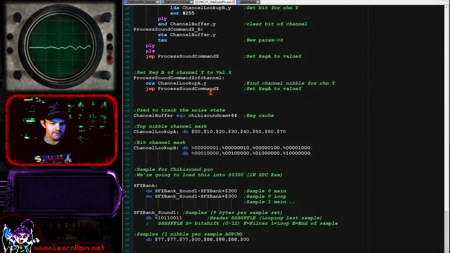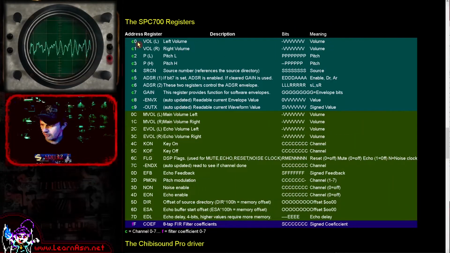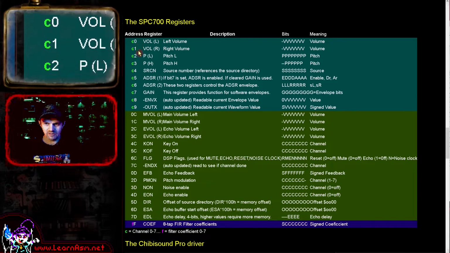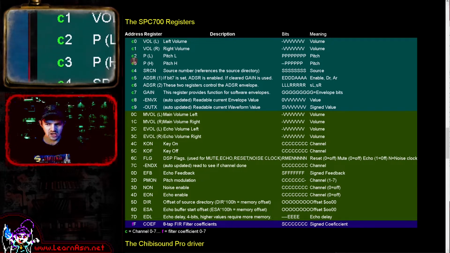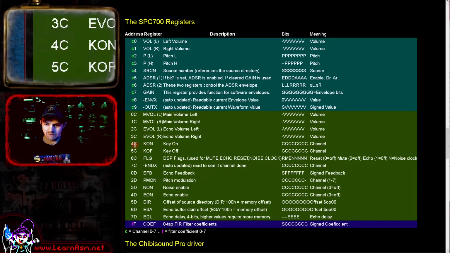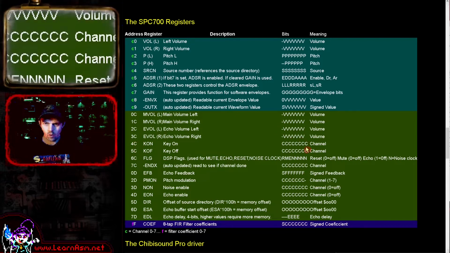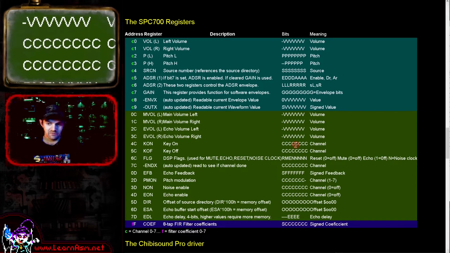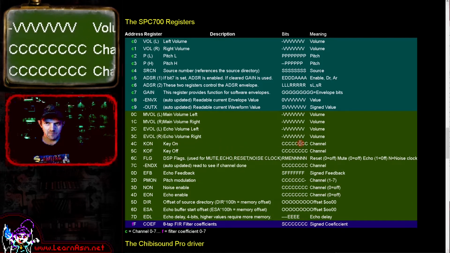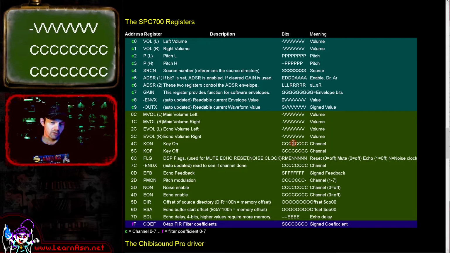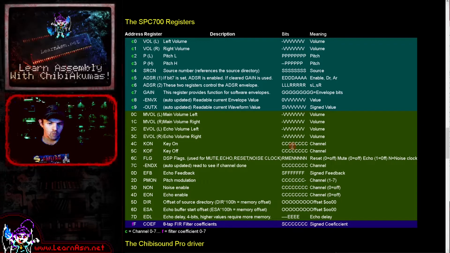Now, in a lot of cases, we're going to need to set things by the channel number. Now, there are two kinds of registers when it comes to the channels. There are the ones that we need to set according to the channel number with the top nibble. So there's one of these registers for each channel, and we need to set the top nibble to the channel number. The other kind is these registers here. Now these have 1 bit per channel, so if we want to set this for channel 0, this is key on for C. If we want to use key on for channel 0, we need to set bit 0, bit 1 for channel 1, and so on to channel 7. So these have 1 bit per channel.